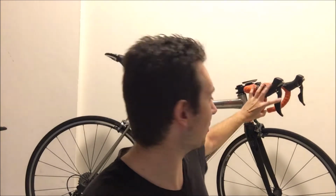It's a lot stiffer than, say, Shimano, which is really, really light. Like, I can shift Shimano with one finger really easily. It's not actually difficult. I can even shift it with my small finger, look. It's so easy. Like I say, the poundage on the Campy system is a lot stiffer, a lot harder.